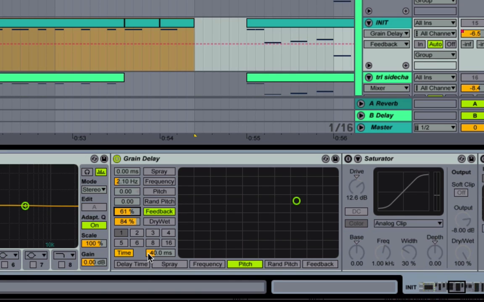The time, I put it into time mode, at 40 milliseconds, and then the pitch is one of the most important parts, because I can move it to the side and it'll make really weird stuff happen.